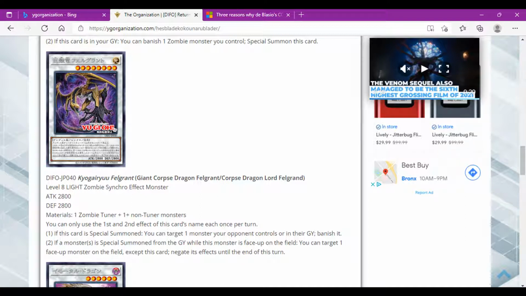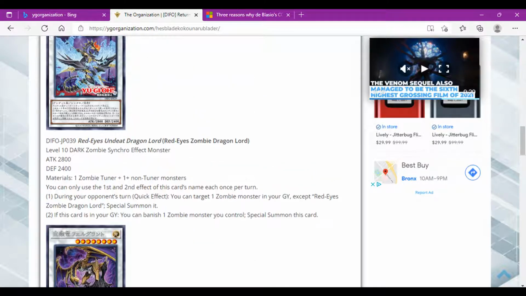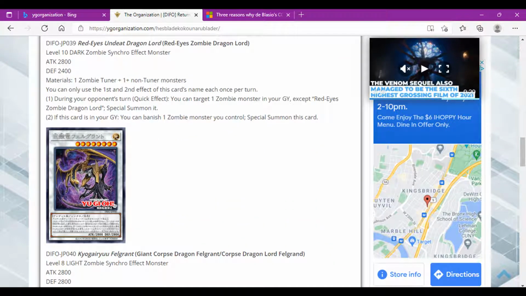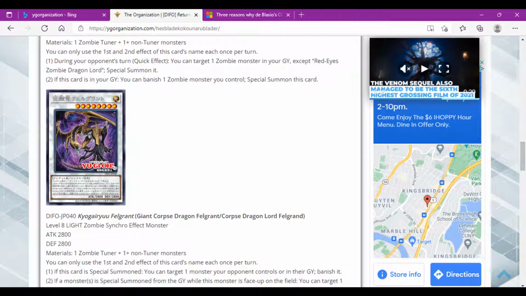So yeah, we're getting new zombie synchros. That's cool. I like the idea of getting new zombie synchros, so we have more variety because we don't have too many. There's the Mayakashi synchros, a couple of synchros for the Shiranui, and we have one Red Eyes Zombie Dragon now, and now we got these.